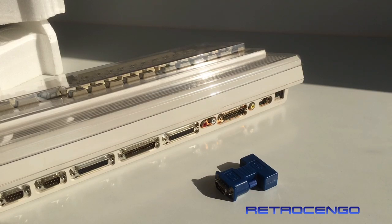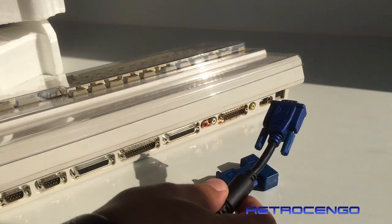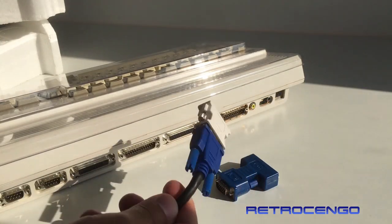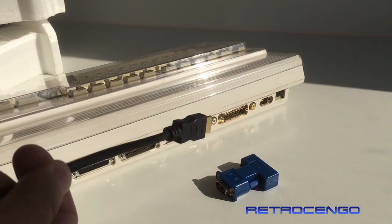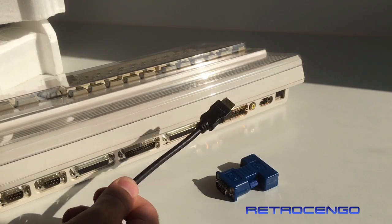You want to connect the Amiga, turn it on and see what all the fuss is about. So you have this 60-inch flat screen in your living room and you're going to connect your Amiga to it. You find a VGA cable — where do you plug that in? Nowhere. You have a DVI cable — no DVI inputs. Let's check HDMI, because HDMI is just everywhere. You plug it in, you get sound and picture, right?